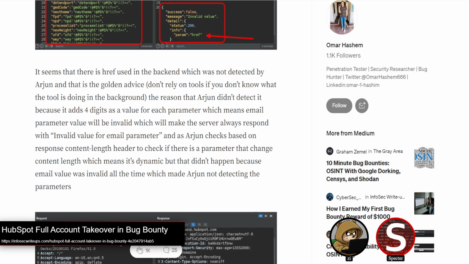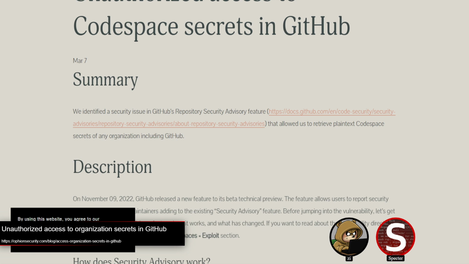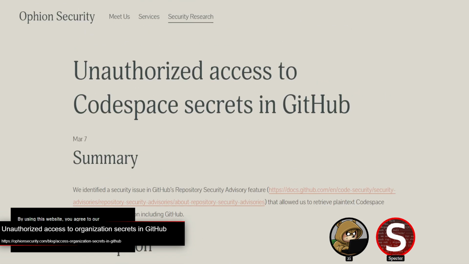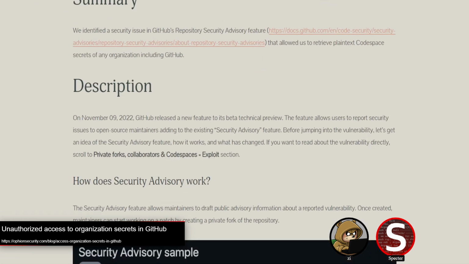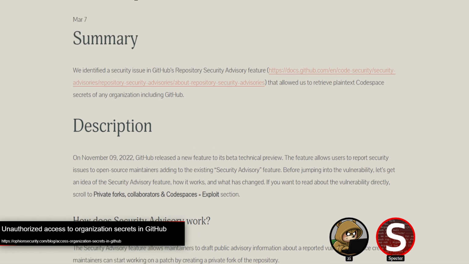Yeah. All right, so we'll get into our next post by Ophion Security, and it's about an information disclosure in GitHub through the security advisory feature, which is always fun to see security features being turned around on the target. So the bit of background here is that GitHub allows maintainers to draft a public security advisory, which we've covered quite a few of in the lifetime of this podcast. And in doing so, you can create a temporary private fork for trying to collaborate on a fix and review it and everything before disclosing it. That way you're not publicly dropping an O-Day.